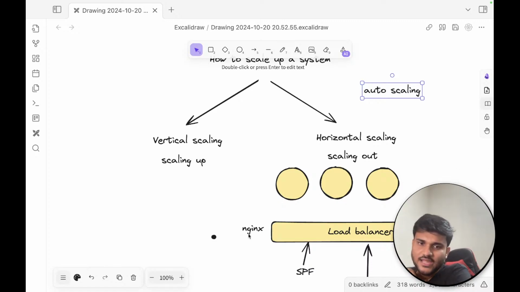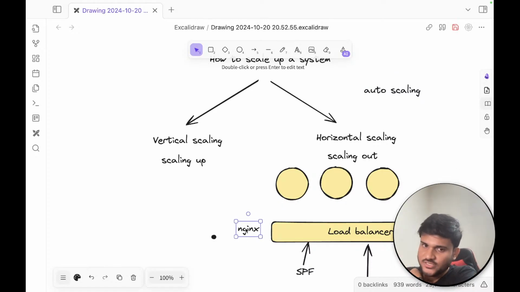Again, guys, Nginx is something that you will manage yourself and set up yourself. So if you want to set up things yourself, it's good. You can use your cloud service provider for infrastructure as a service. When you use them for infrastructure as a service, you manage everything yourself. But for a few things you use platform as a service. So let's say ELB is platform as a service. You don't have to get into the hassle of maintaining the load balancer, writing or configuring the algorithmic logic. Everything will be automatically done for you. So if you want that, you can do it. It depends on your situation.